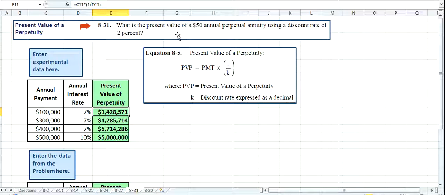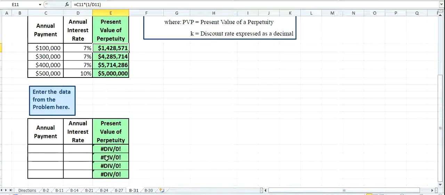What is the present value? So you're going to have a $50 annual annuity, right? So this payment is like, think about that as your income if you were to invest this amount over here. And this would be your income forever in perpetuity. So the question is asking if you were going to get a discount rate or an interest rate of 2%, and you wanted to have a $50 payment per year forever, what would you need to start off with? And that's going to be your answer right here.